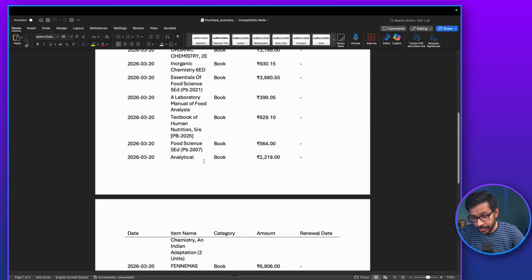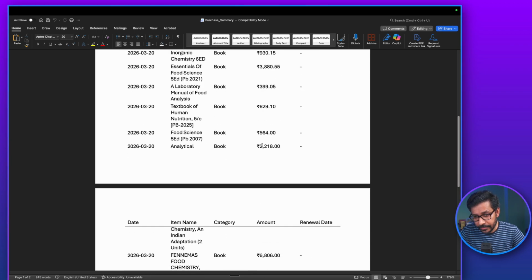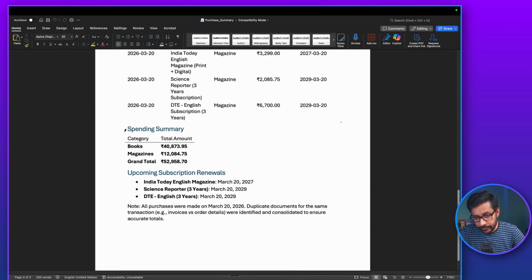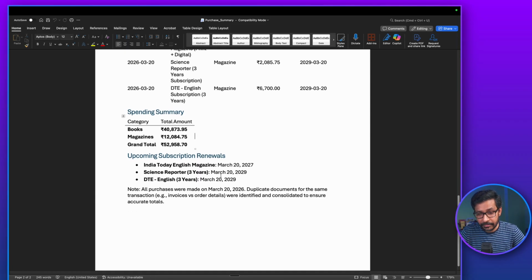So all the books that I have purchased, along with the amount or the price, has been tabulated in this table, and then last it has given me the summary of the spend, how much amount I have totally spent on these purchases, and then it has also given me the upcoming renewal dates.